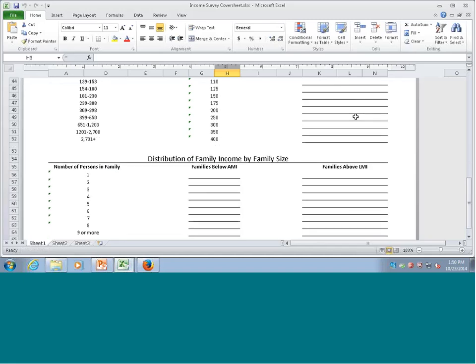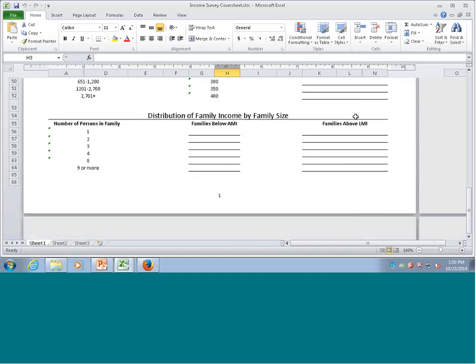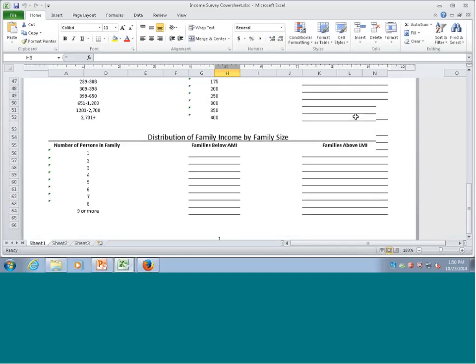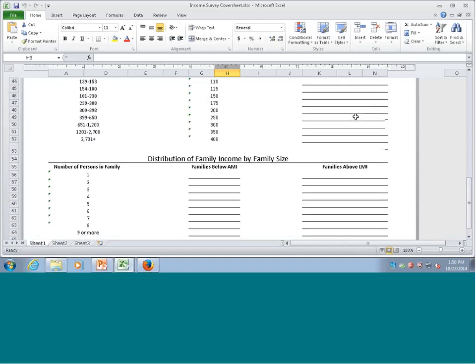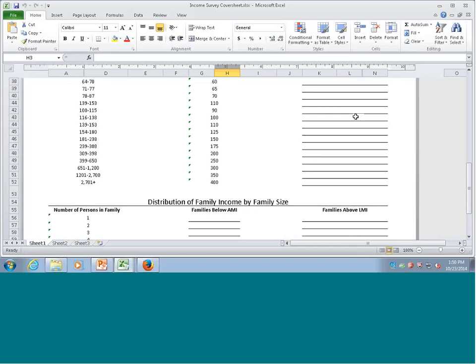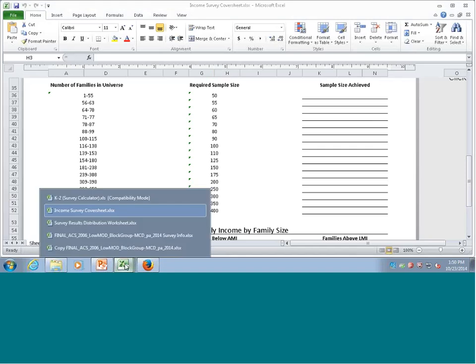All the information that we've just gone over and how to conduct your survey, identify the universe, the numbers, those will all be put on here. The family distribution sizes will also be put on there. And again, these were separated in different forms under our old methodology. We've now just combined it to be on the same sheet. So can we go to the next one, which was the K2 form?